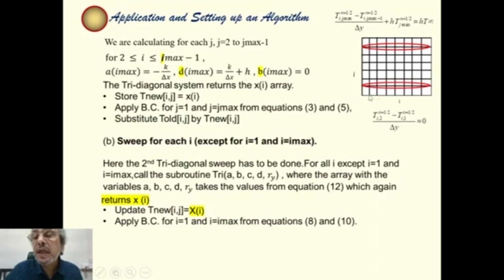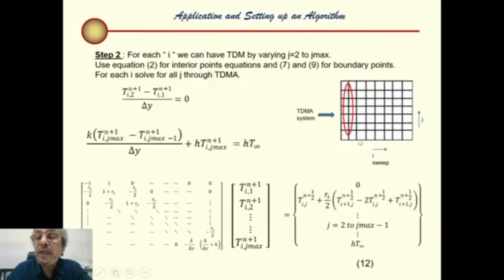So here again, at each point, we have to vary i and set del t del y to 0. Similarly, we have to vary i and set minus k del t del y equal to h into t minus t infinity. We have to set this at all these points. Then we complete the task for the j sweep, and then we change the direction. So for each i, we go for formulation of the tridiagonal matrix in the j direction, like this one. For each i sweep we will now do the tridiagonal matrix in the j direction.